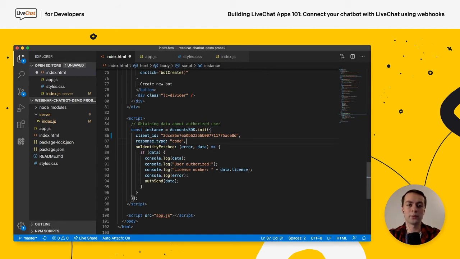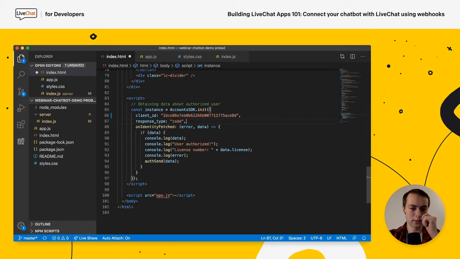Every time we want our bot to be active, we would otherwise have to come right here every few hours and log in and log in all over again. With the code, we are getting a refresh token, which allows us to refresh the access token every time it expires, so our bot always stays active. All right, and at the end we load the app.js file, so we'll go right there.